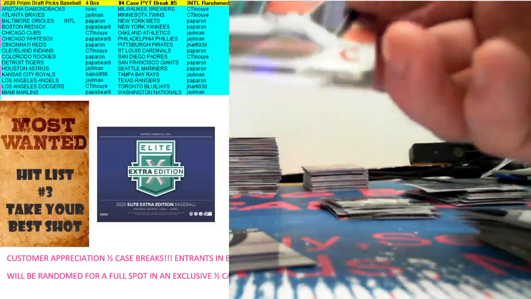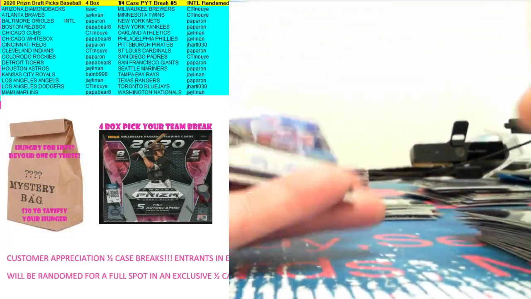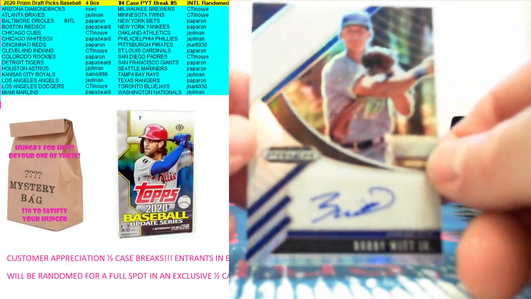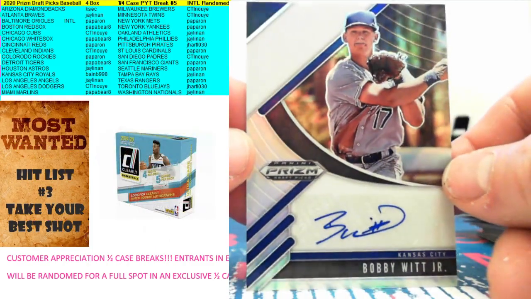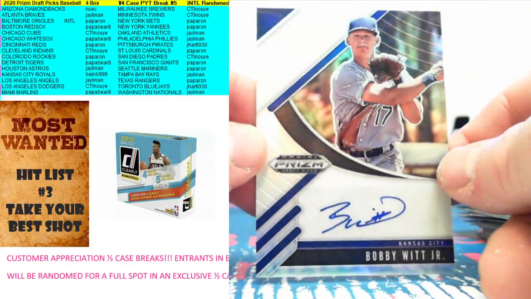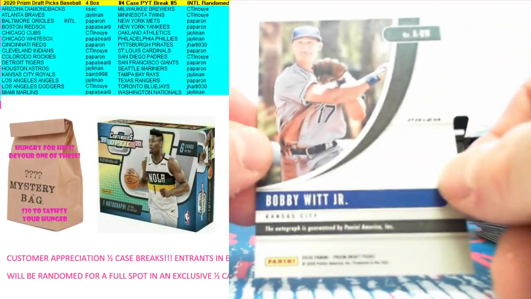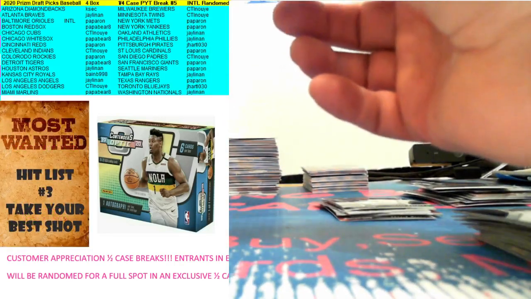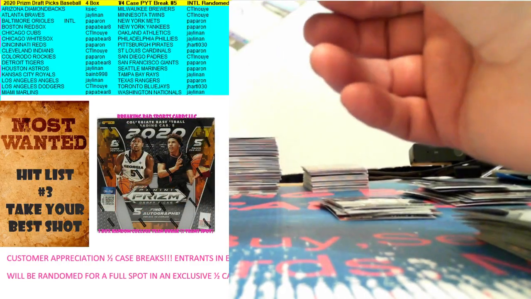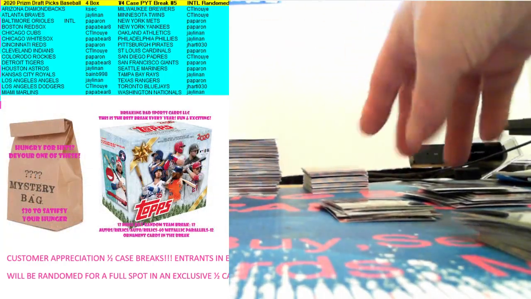Prism. Uh oh. Could it be? Could it be? Bobby Witt Jr. Auto. Kansas City Royals, base auto, but nonetheless, it's Bobby Witt going into the PC, never to be seen again. Thank you, Hiro. I love my Royals, man.